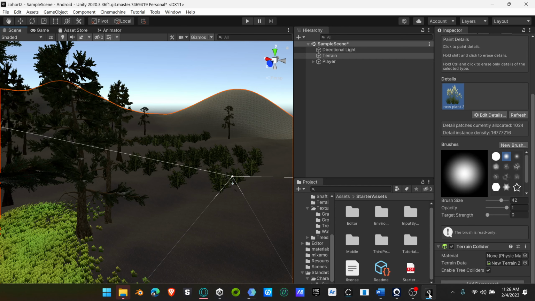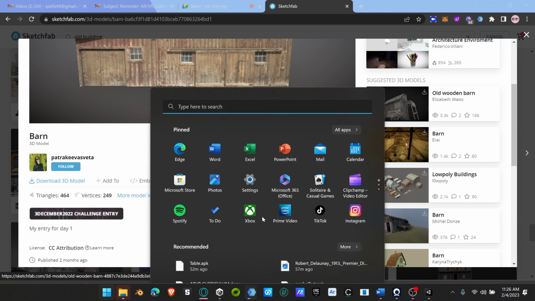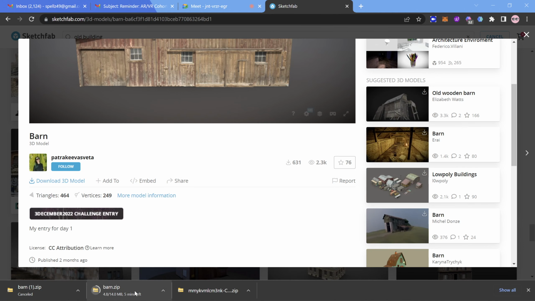You see, my network is very terrible. It's taking forever to just download 14 megabytes.